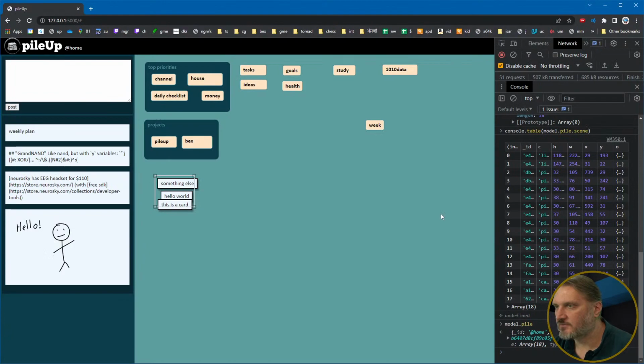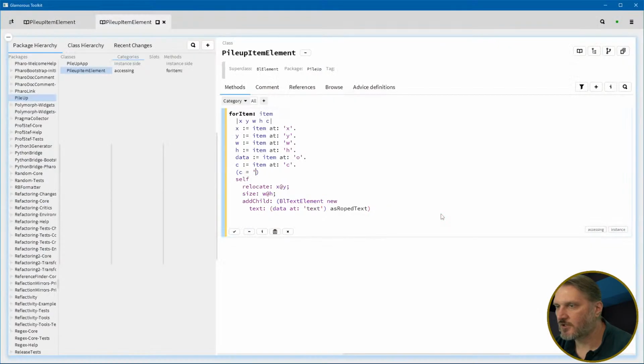But say C is equal to pile if true, then self background color gold. Okay, that's not a standard one.